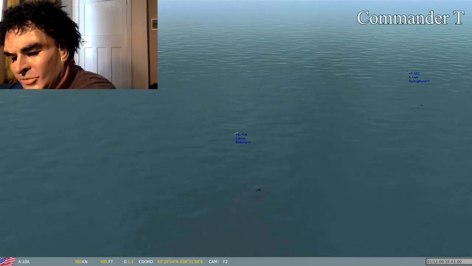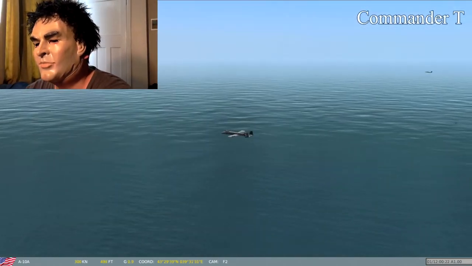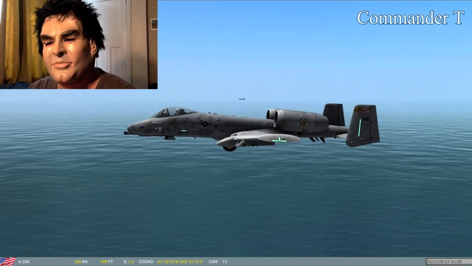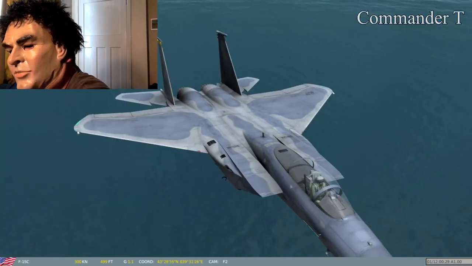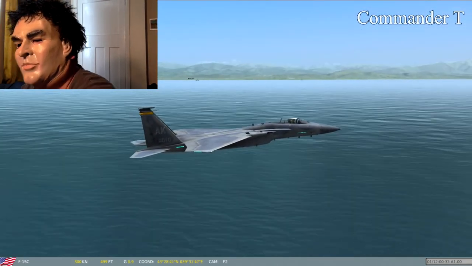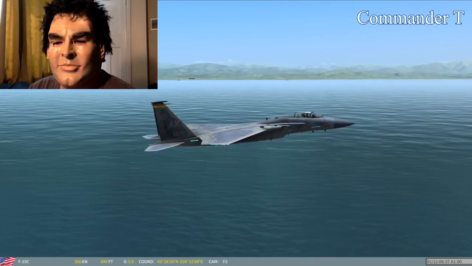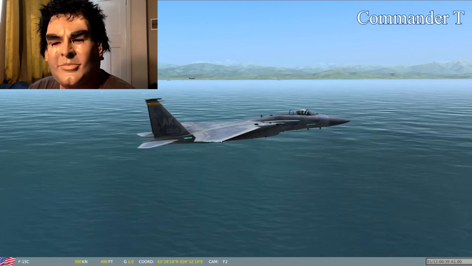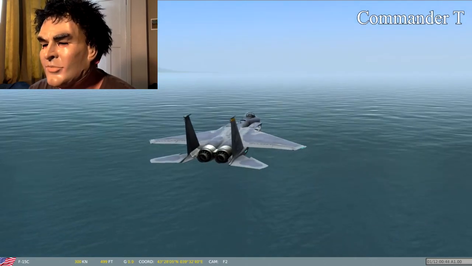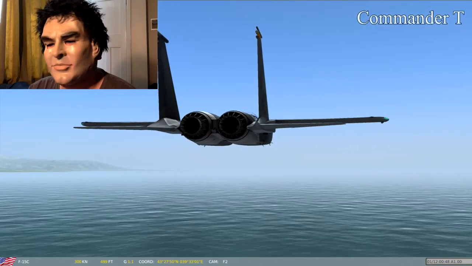Now if we press Shift and F2, it'll get rid of the labels. If you zoom back in with the mouse, you can see the F15 in the background there. If we press F2, it goes to the next plane, and there you are. They're just rumbling along at 300 knots at 500 feet, and as soon as they cross the next waypoint, they'll start to increase speed. And that's all there is to it.